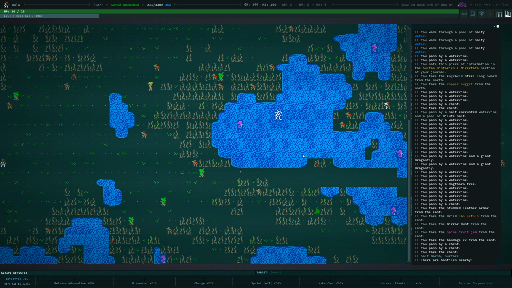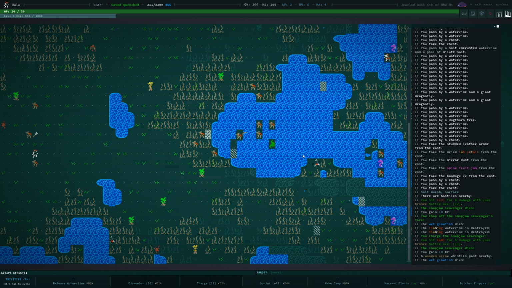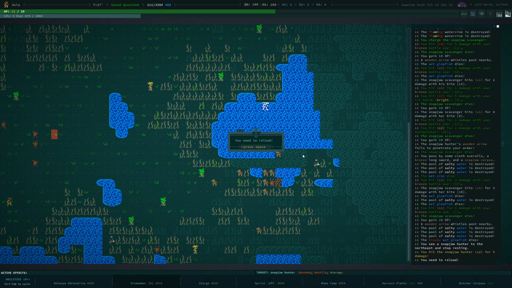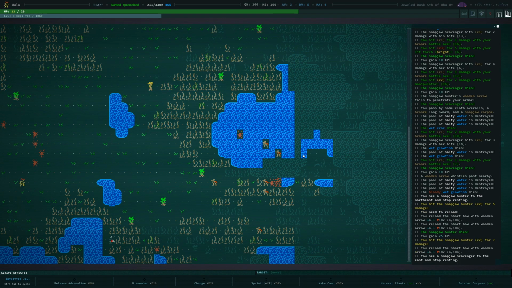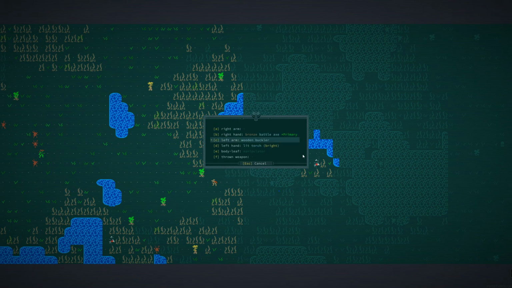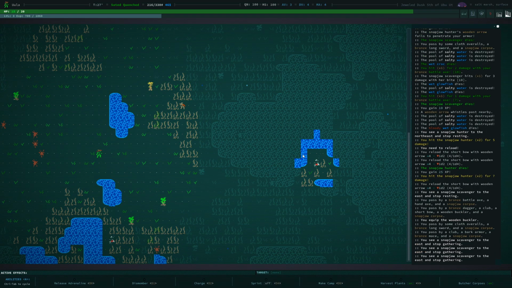I don't really know where we are in relation to the Rustwells at the moment. Gonna sit down here and rest up a little bit. Get some of our health back. Let's pop a wooden buckler on the other arm. You're like a right muppet walking around with a shield on each arm, but there you go. I'm a safety guy.